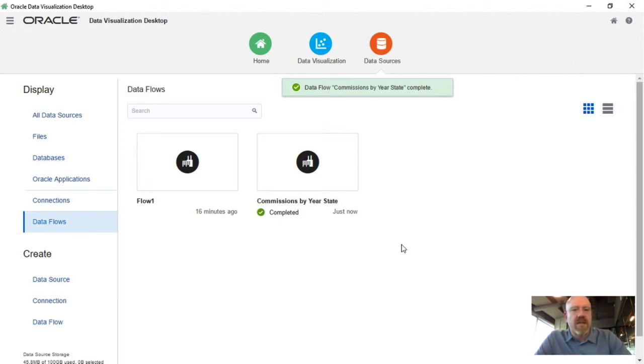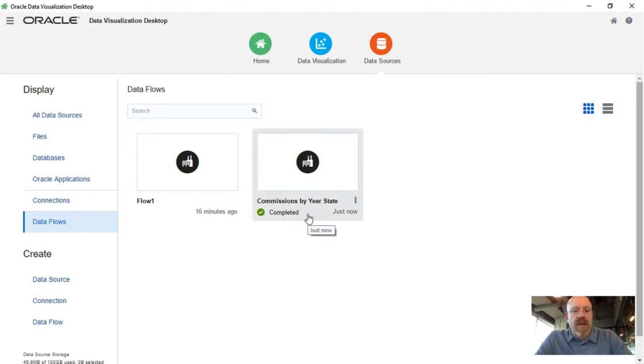Now, I don't have a fancy enough demo here to show you how I could have added some data to the year 2017, but in any event, you'll have to trust that it would have gone out and, if you're familiar with data warehousing, it's sort of the equivalent of a full load of the database, full load of the star schema. It doesn't do any kind of incremental changes or anything like that, just rebuilds it from scratch, grabbing the latest data. So that's how you can use a data flow to actually bring a data set down to your desktop to work with more easily.